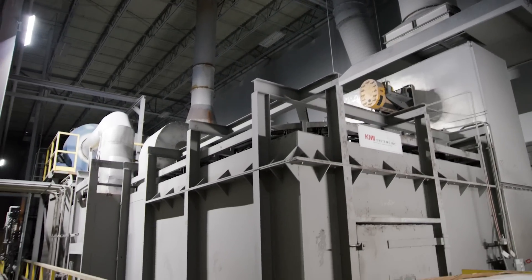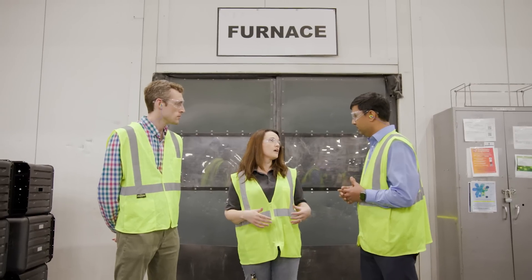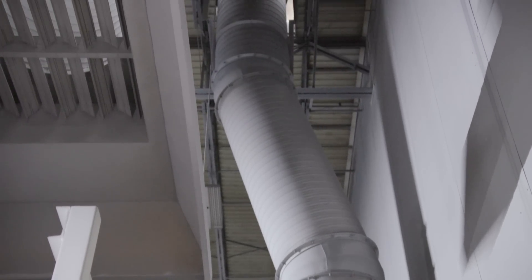This furnace is our largest user of natural gas in the facility, and we are investigating heat capture from these furnaces to use in place of one of the boilers for those washers. They're already looking at different types of losses, trying to reduce them and increase energy efficiency. They've also talked about decarbonization opportunities — specifically the possibility of electrification of those furnaces, with a lot of challenges still, but it's really interesting that they're looking into it here and at sister plants as well.